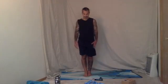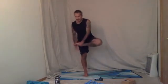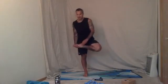One final breath here. And release. Right foot finds the earth. Left leg lifts. Left foot to right hip crease. Left hand to heart center, right hand to heart center. Shoulders back, gaze is lifted.